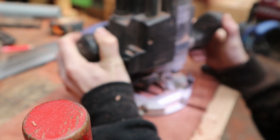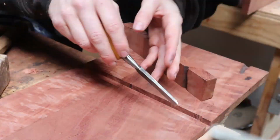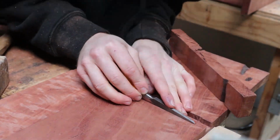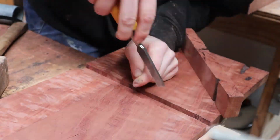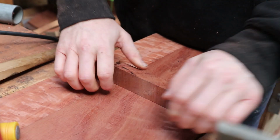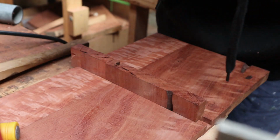So this one I cut all the way through by accident. Oh, I stopped on this one on the second pass. So I cut through on one pass. You can see there's a tiny slot that's come all the way through the board. But on the second pass, I didn't. And I fill that in with a block later. You can see the fitment is nice, using my sample piece just to check.